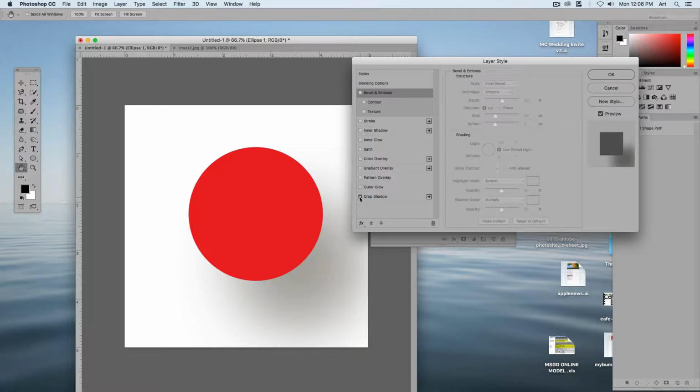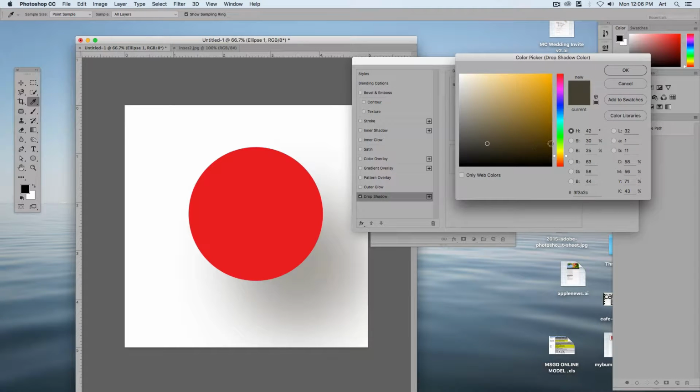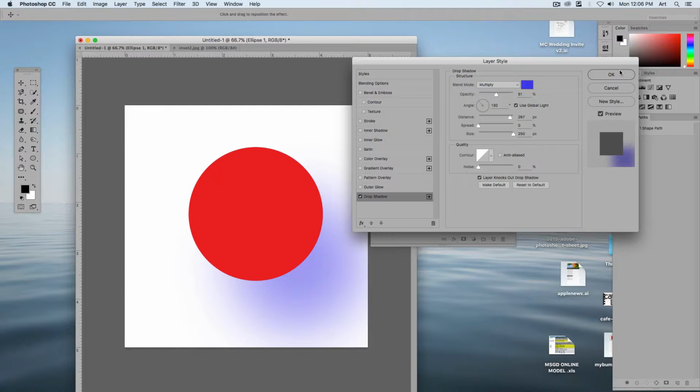Notice that when I clicked on drop shadow, I clicked on the check mark, but I don't get the effects for this one. But that's because I still have bevel and emboss still selected. You got to click on the name. Once the name is selected, then I can start changing up, for instance, the color of my shadow. If I want it to be a blue shadow, change up the distance from there or the size of it. How soft I want the edge to be, the angle that it's at. So playing around with the effects, playing around with what you want to do with them, this all comes into selecting the name of it.